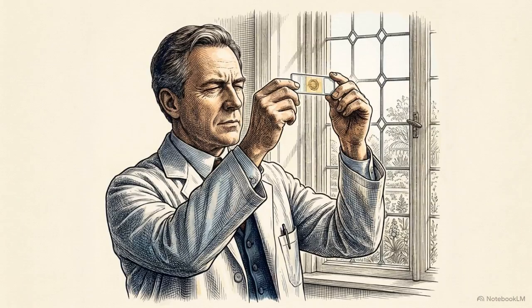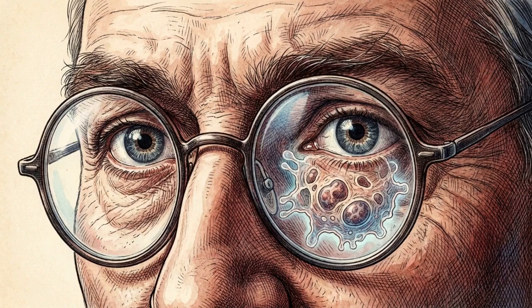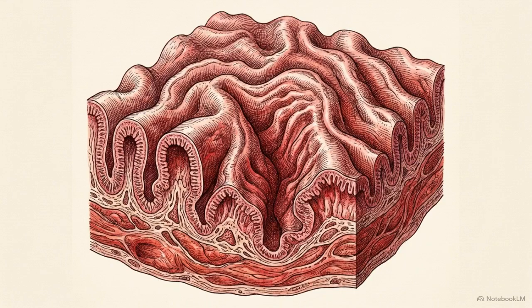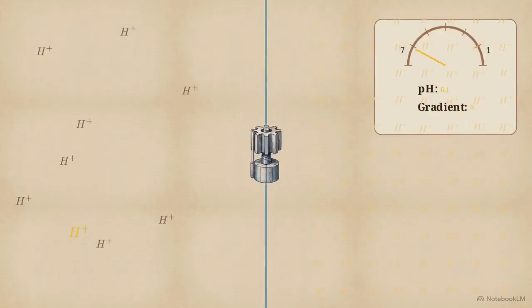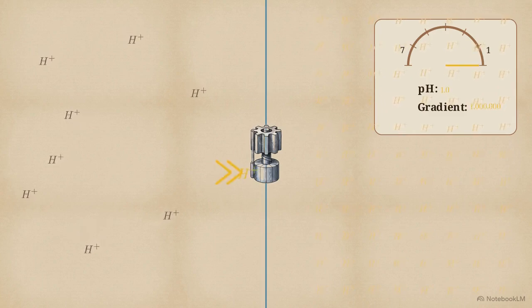Observing how microscopic architecture reacts to localized stress allows us to track the progression of pathology and predict fatal outcomes like esophageal adenocarcinoma long before a tumor forms. Inside the stomach, the physiological challenge shifts from mechanical protection to active chemical generation. The stomach must synthesize hydrochloric acid at a pH of 1.0, pumping protons against a million-fold concentration gradient.